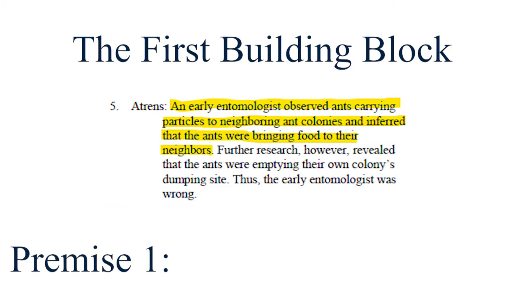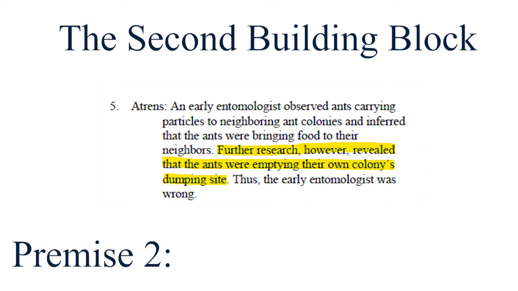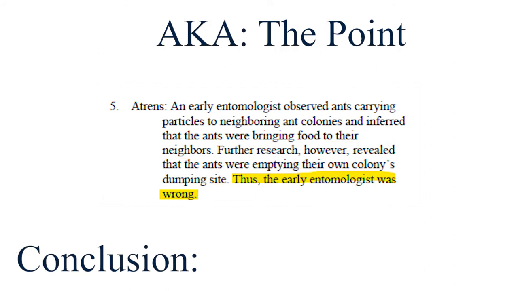First, let's break down the stimulus into its premises and conclusions. Premise. An early entomologist observed ants carrying particles to neighboring ant colonies and inferred that the ants were bringing food to their neighbors. Premise. Further research revealed that the ants were emptying their own colony's dumping site. Conclusion. Therefore, the early entomologist was wrong.